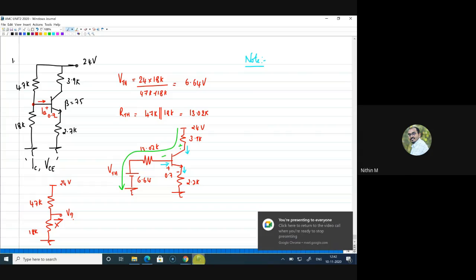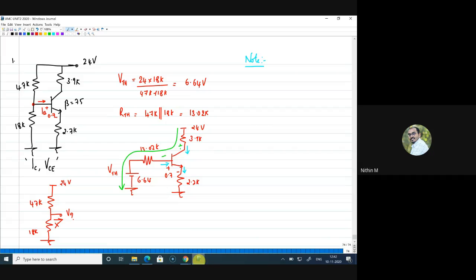The important point to note here is that you have to always go ahead with the base loop. Why base loop? Because if the transistor is in the active region, you can take that your VBE active is 0.7. Anushka, is that clear now? Yes, sir. So you cannot go with this green loop I have marked here, because this voltage, VCB, will be unknown. Now we know 0.7, earlier we didn't know about that. Yes, very good. Correct.